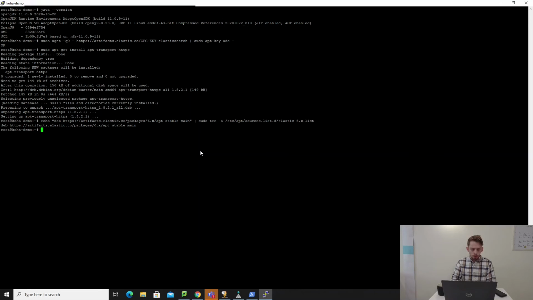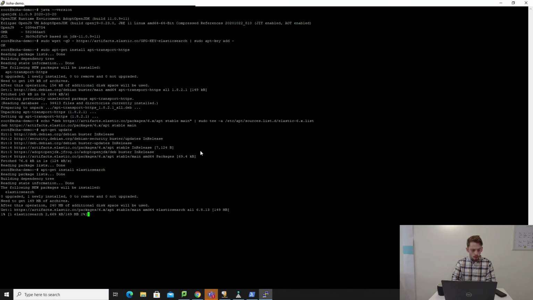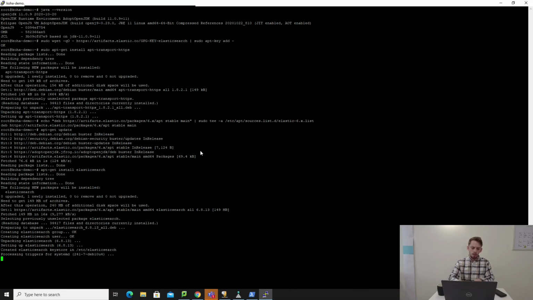Then we're going to do an apt-get update again to pull in those packages, and then we're going to say apt-get install elasticsearch. And this should install ElasticSearch against the repository that we just added. Now, again, you need to make sure that you are installing ElasticSearch version 6.8. ElasticSearch 7 is not supported by Koha as of October 28th. So you'll need to install the 6.8 branch for the latest version that's supported by Koha.